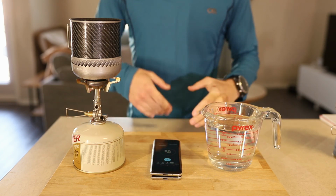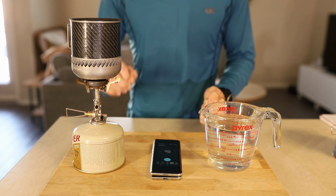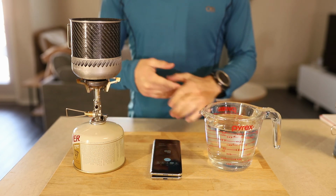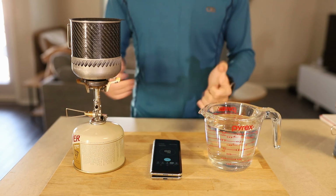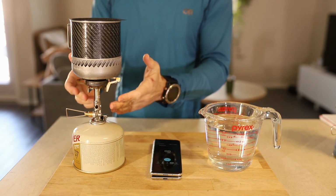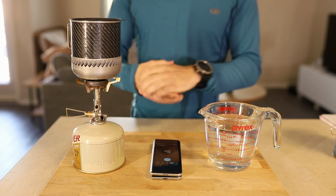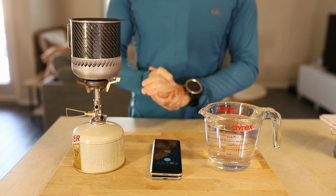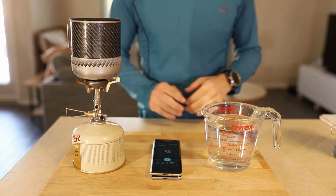The downside is that because each stove has a different flow rate through it, it is only good for comparing pots against other pots in terms of efficiency using the same stove at the same output setting, and it does not allow you to compare against other stoves. In addition to this, environmental factors may change exactly how long each boil takes, and so you can't even use it to compare the same stove that someone has used with a different pot in a different environment. It also doesn't give you a reliable estimate on how much fuel you could bring, because if you're going to a different environment, it will change how long your boil time will be. Now, the second method is a little better, and we'll go over that next.